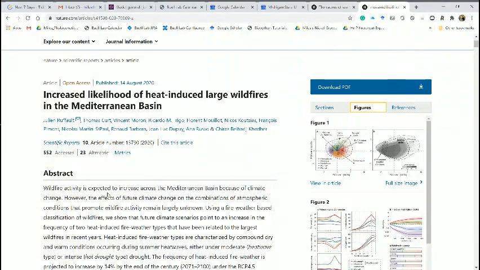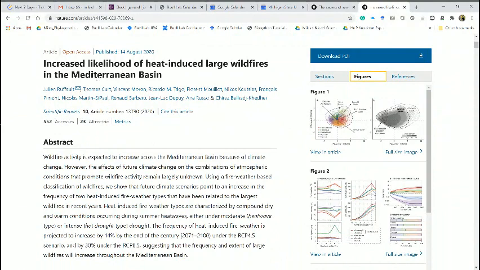But it's fascinating though. Alright, so to stick with the theme today, I also found this interesting paper about wildfires in the Mediterranean Basin. Seems like wildfires are getting more and more severe every year around the world. I'm honestly surprised there are still trees left to burn down, especially after last year. Like all of Australia went up in flames, as well as California and Washington. I'm just surprised there's still trees left to burn.